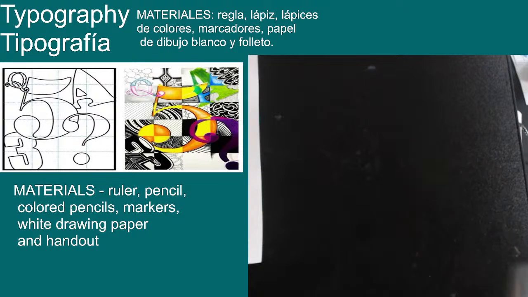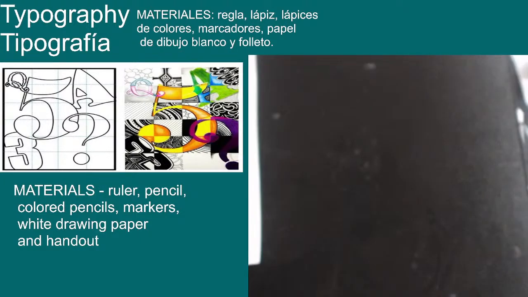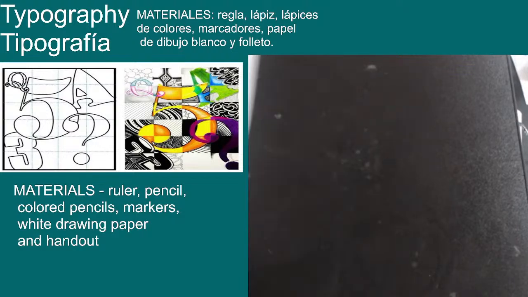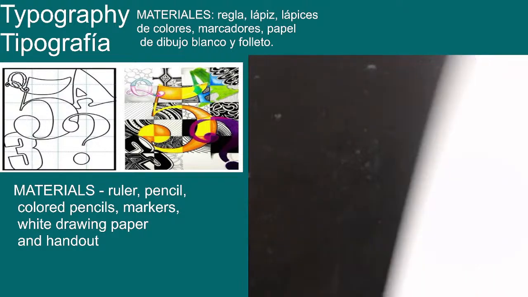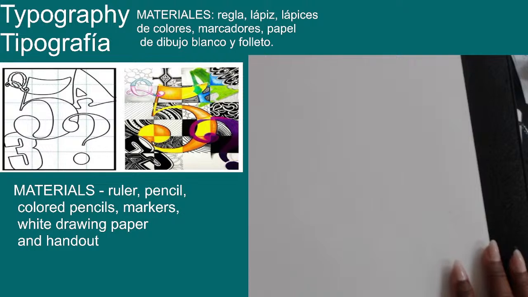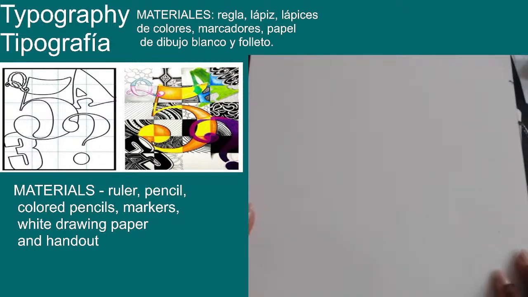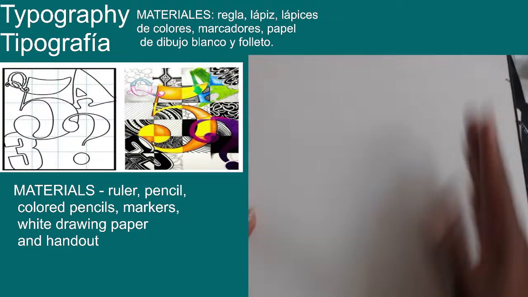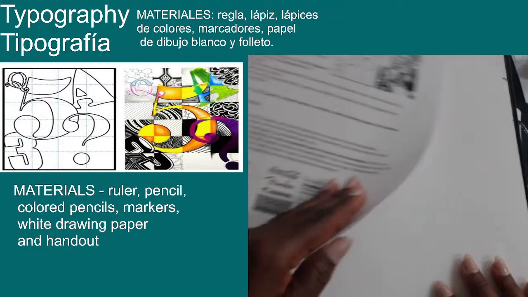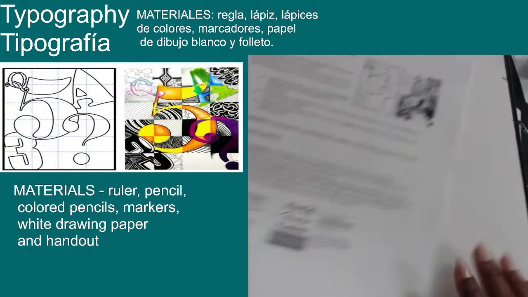Okay, so turn your paper vertically. That will look like this here. We're going to do our second assignment. I will be grading the first one, but as of now, push it to the side, turning your paper vertical and laying it on your table like so. That is the long way. We are going to study typography, okay?